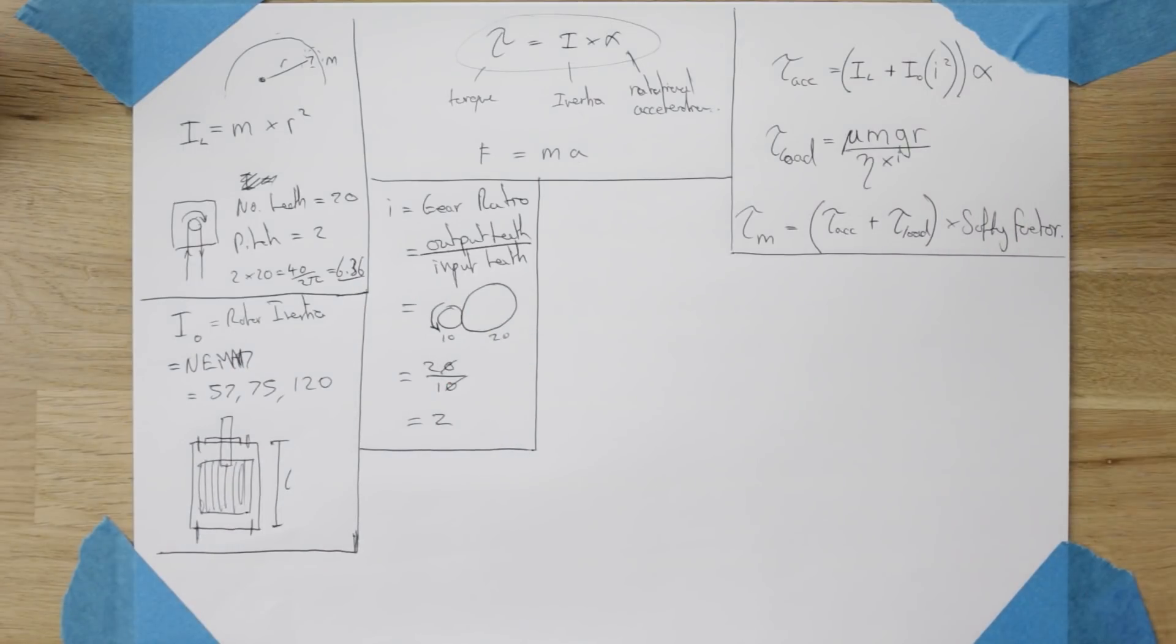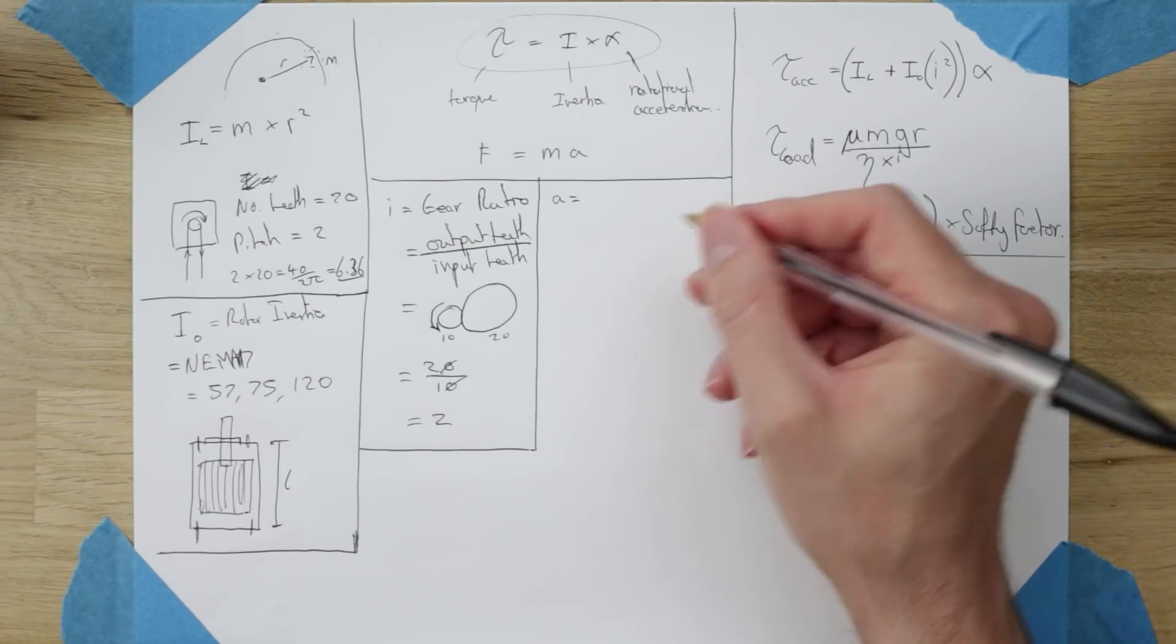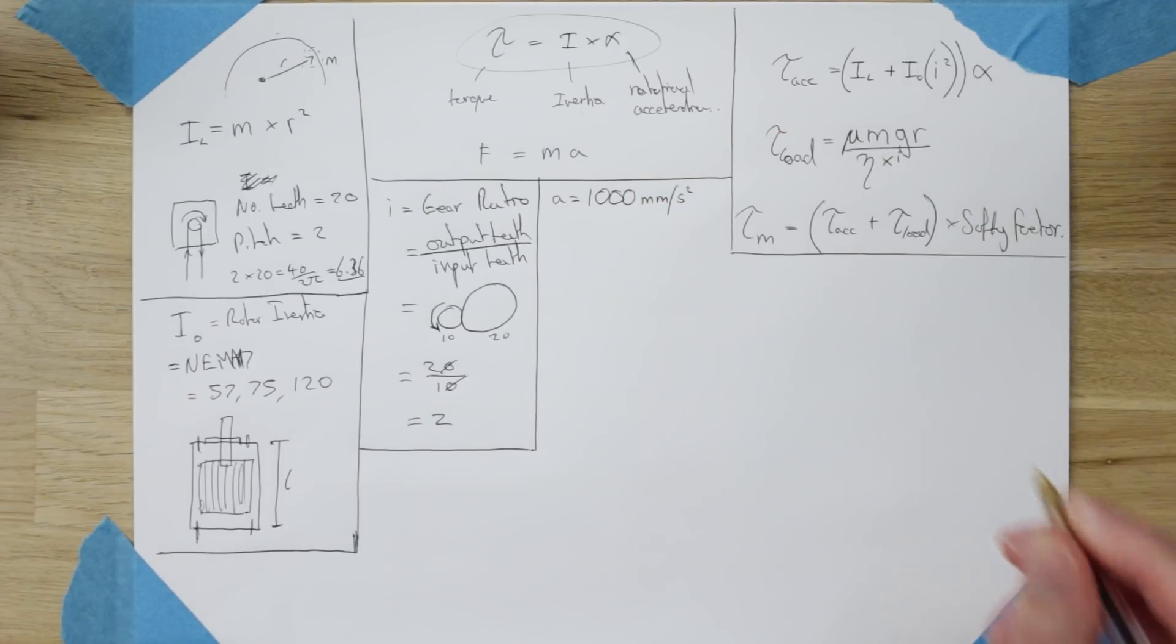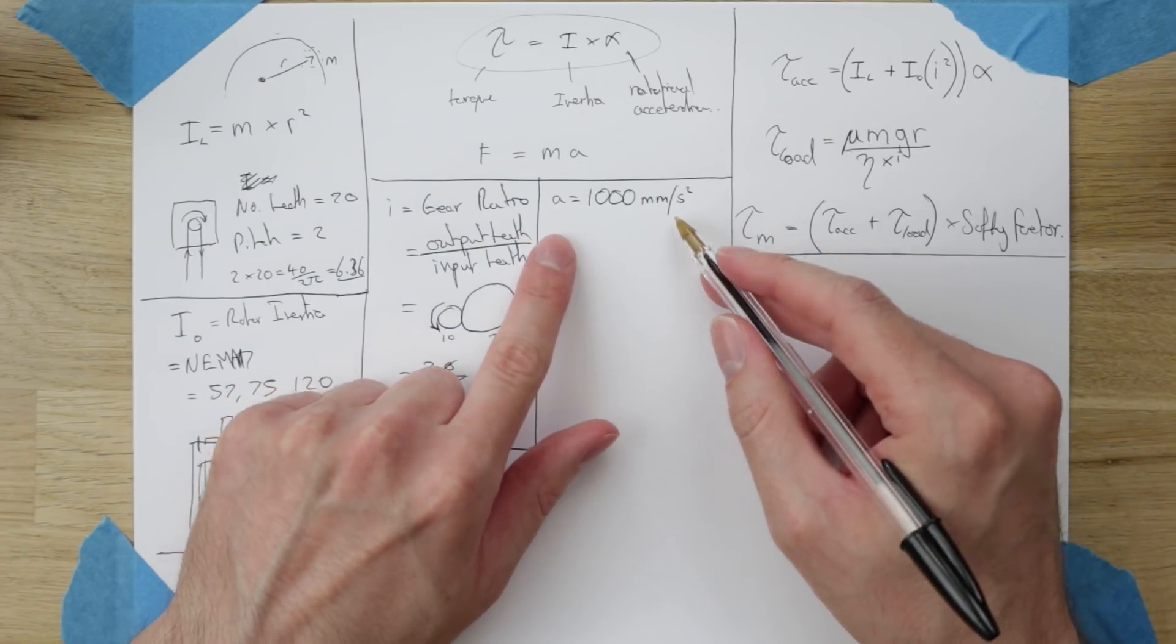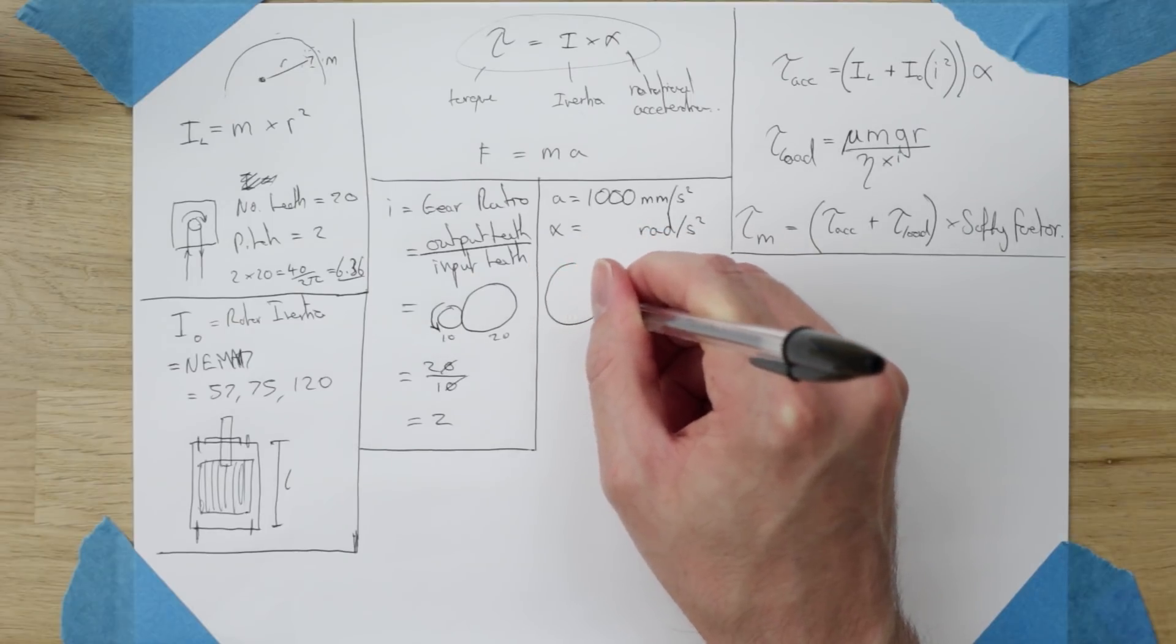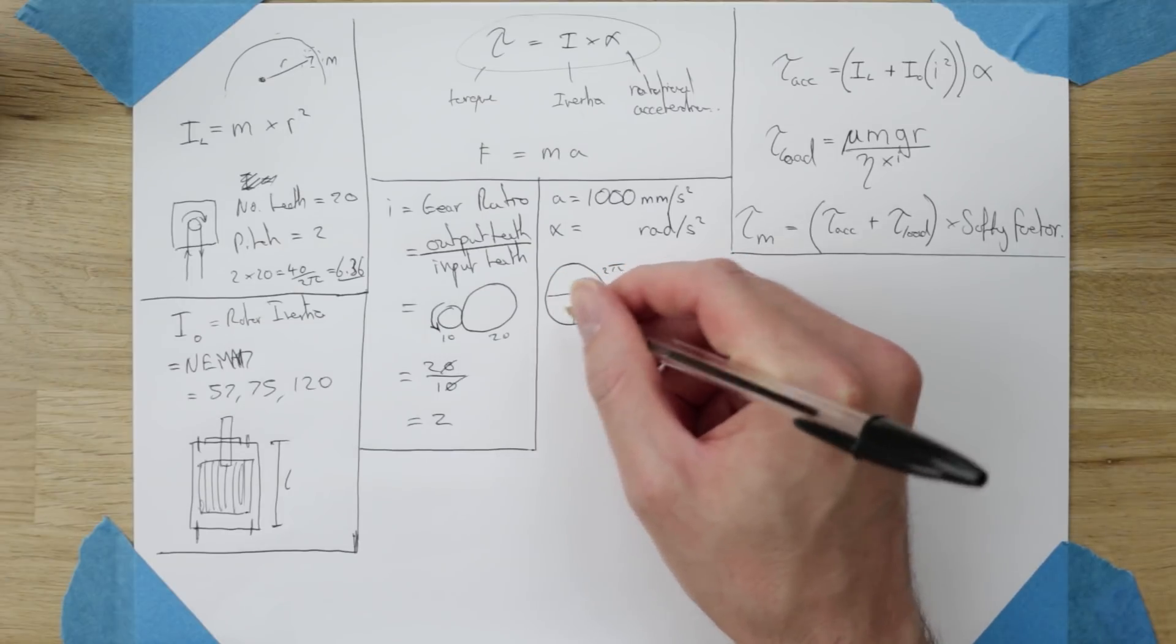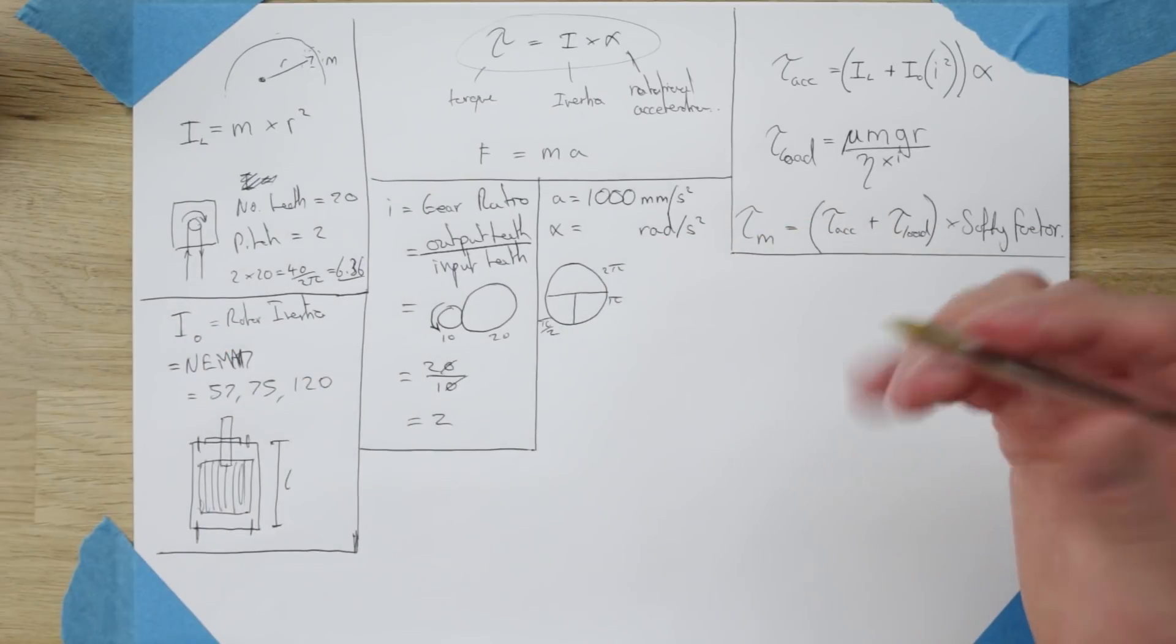So we're doing quite well. Now we just need alpha. Alpha is more of a conversion of rotational acceleration to linear acceleration. For our printer we know our acceleration is going to be a set value, a set maximum because we'll put it in the firmware. For argument's sake let's just say 1,000 millimeters per second squared. That's our linear acceleration or linear maximum acceleration in the printer firmware. To turn this into a rotational acceleration we need it in radians per second squared. For those that don't know, in a full circle all the way around you have 2 pi radians. So in half a circle you have pi radians, in a quarter of the circle you have pi over 2 radians.